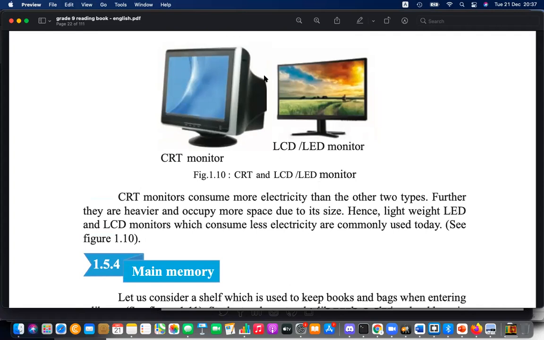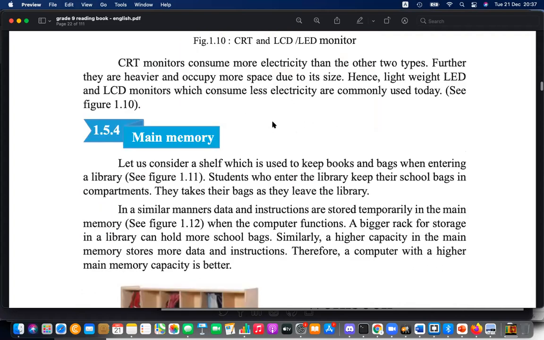I have a CRT one. CRT, okay, that doesn't matter, but CRT is a bit old. Now we are not using it because it consumes a lot of power, and it consumes space too. Power and space.